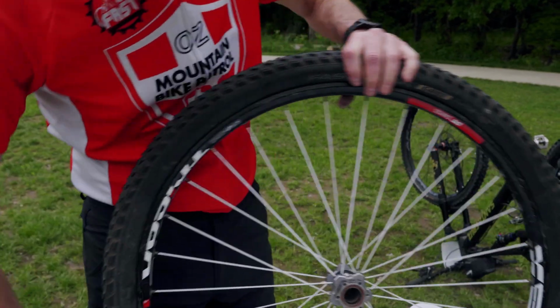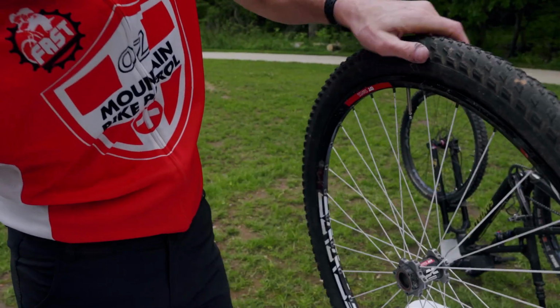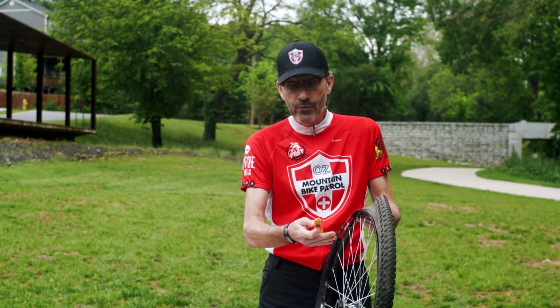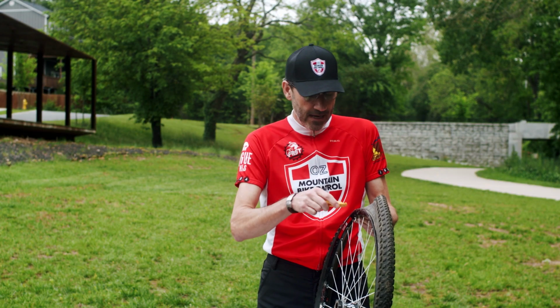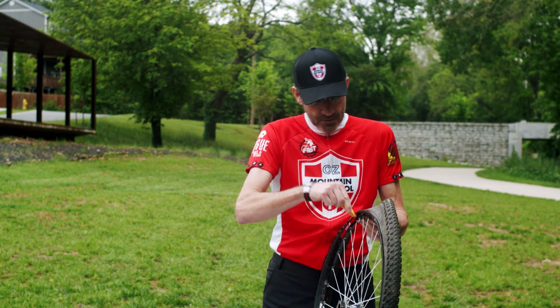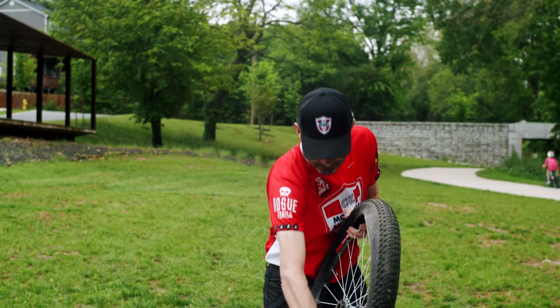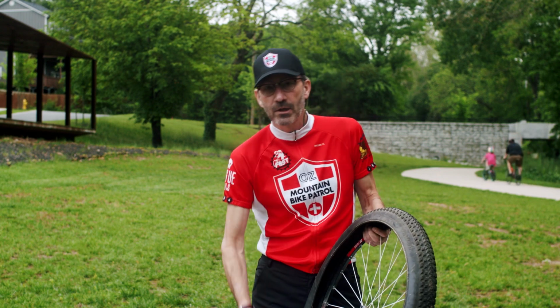Once you've done that, get over to your valve stem, take one of your tire levers. Now this tire I can actually take off with my fingers, but we're going to use a tire lever today just to show you how to do it. You just put it in like this, and you just run it around the tire. Just that simple, it comes off.